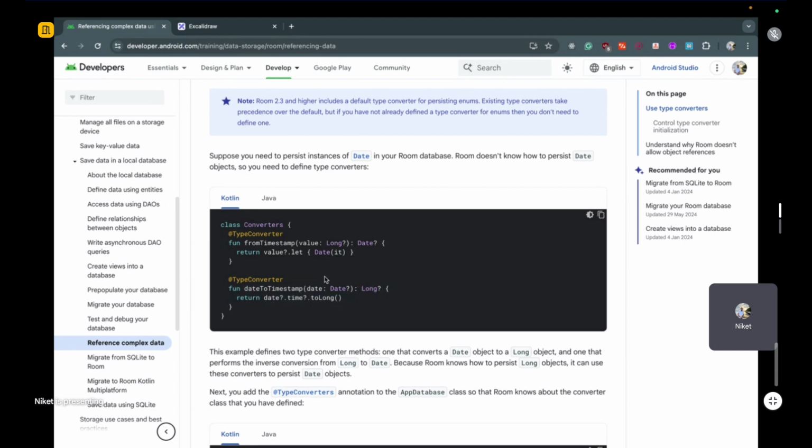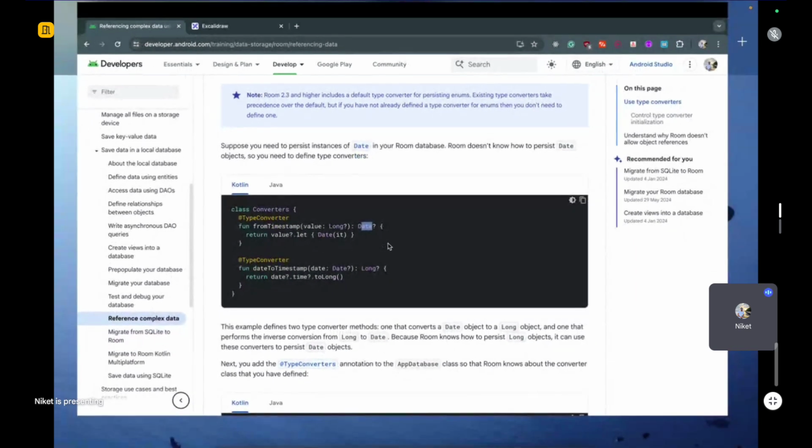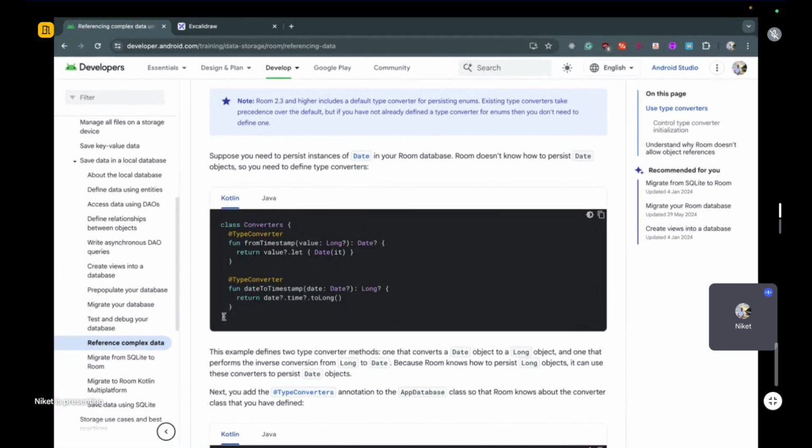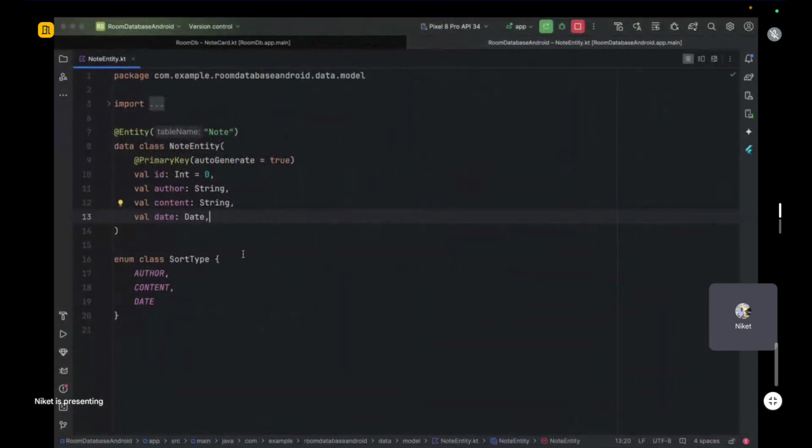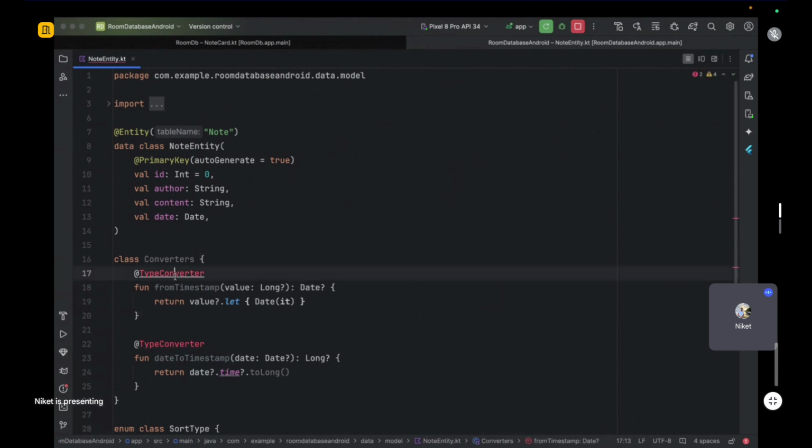But when you're fetching the data from the database, it takes the long value and converts it to the type that you have defined in your entity. So I'm going to take this one, and beside the entity I'm going to provide it this way. I'm going to import this type converter.